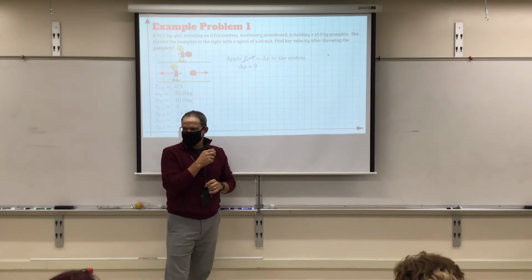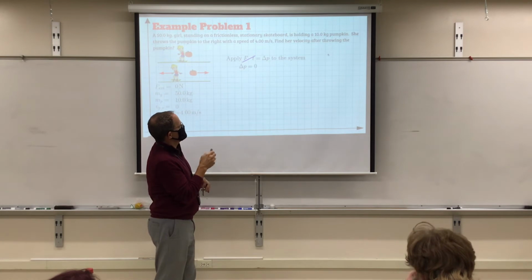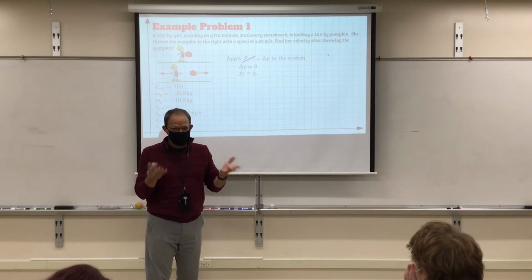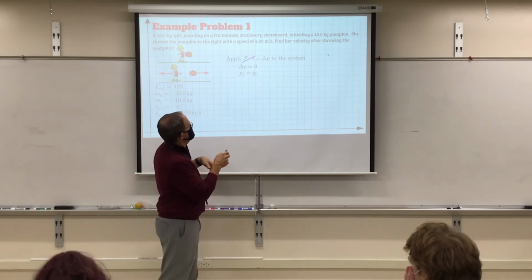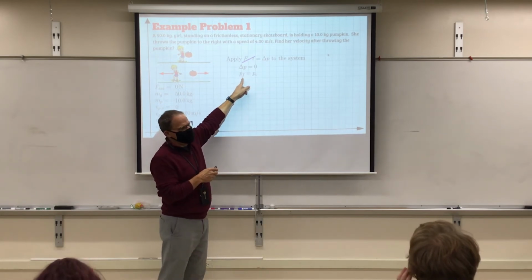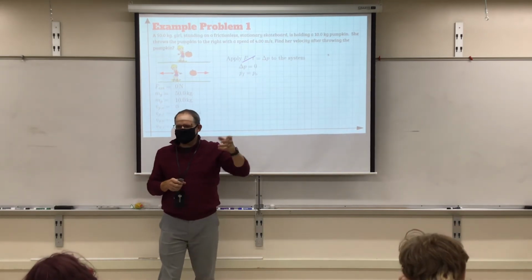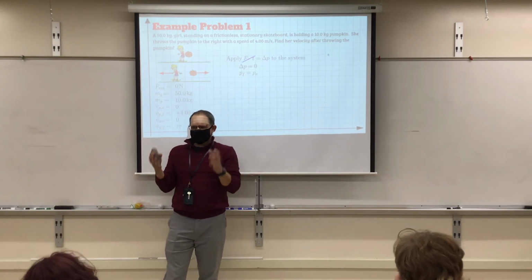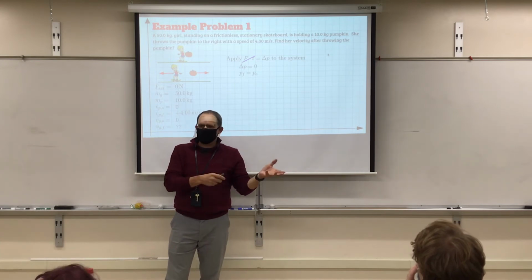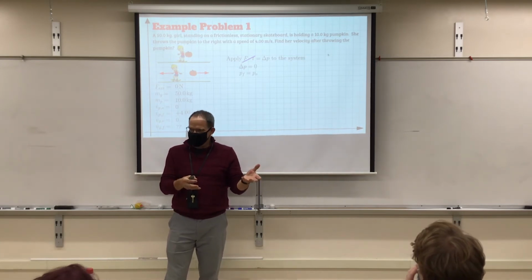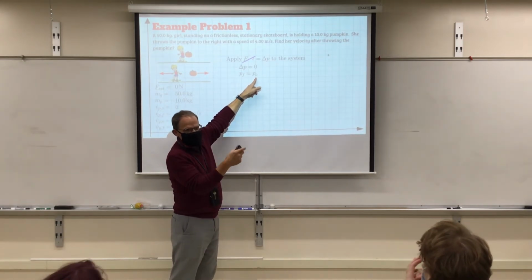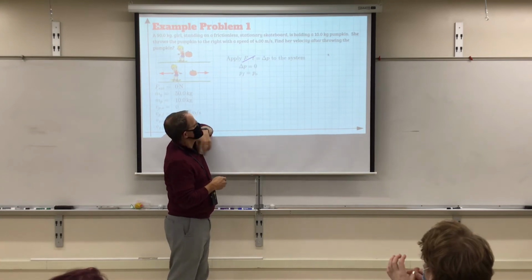See, you tracking with me here? Yes. If the change in momentum is 0, it means the final and the initial are the same. The difference is 0, so they're the same. If they're the same, I now need to write an expression for the final momentum. Momentum is mass times velocity. So I've got to take the mass of the pumpkin times the velocity of the pumpkin final, plus the mass of the girl times the velocity of the girl final. That's the final momentum. And that's got to equal the mass times the velocity of each thing before she throws it.